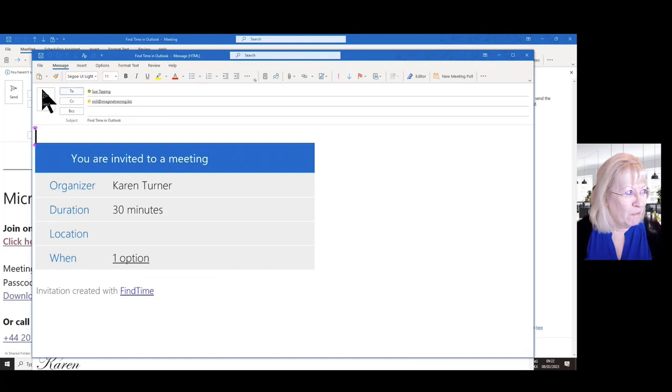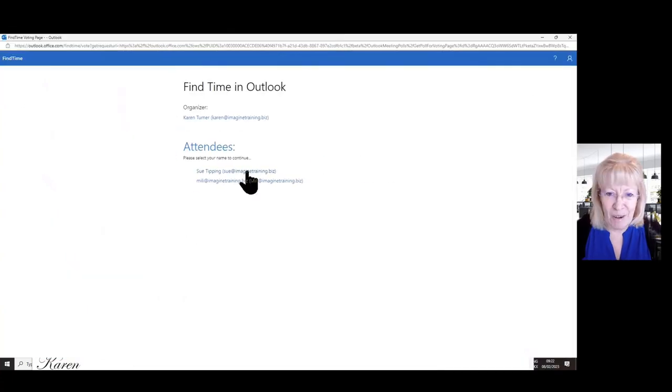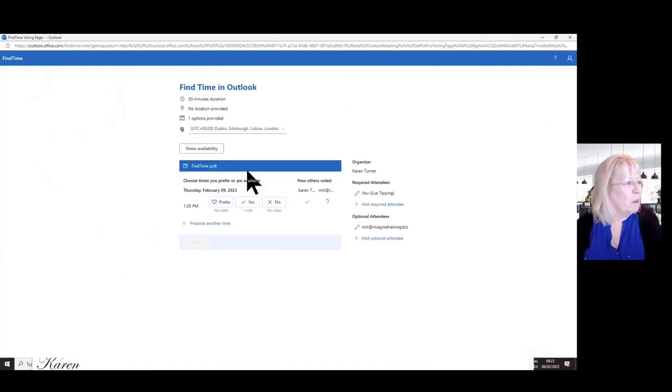So just to show you what happens if we do that, they would have their times available on this. If I click in Sue here, for example, she can say what she prefers, or she can say yes or no to a certain appointment time. She can also propose another time if she can't make that one. So this is quite nice. I like this. You can see how other people voted. And if I sent it off, then I'm going to start getting all the real responses into the meeting.